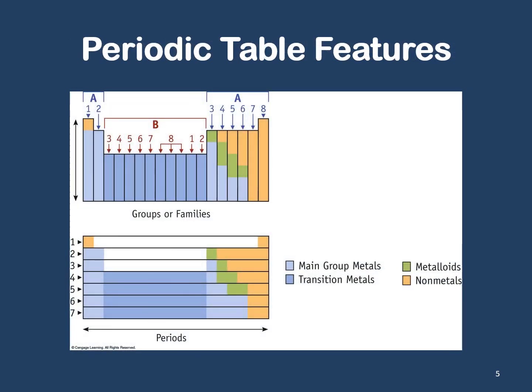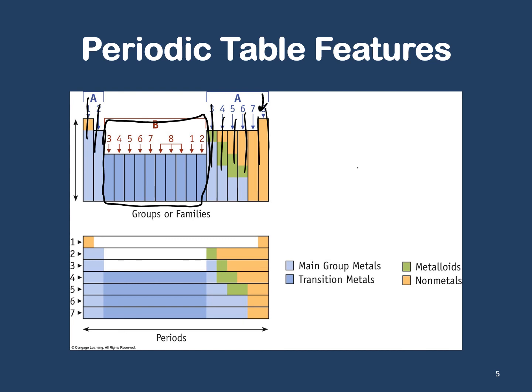So again, periodic tables have to have funky names. We don't call columns on the periodic table a column. We call them either groups or families. And they're numbered in kind of weird ways. We go 1A, 2A, then we skip this middle part, and that's 3A, 4A, 5A, 6A, 7A, 8A. And then the middle groups here are labeled with a B and numbered very oddly.